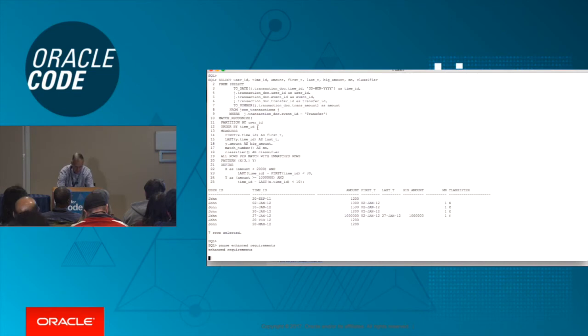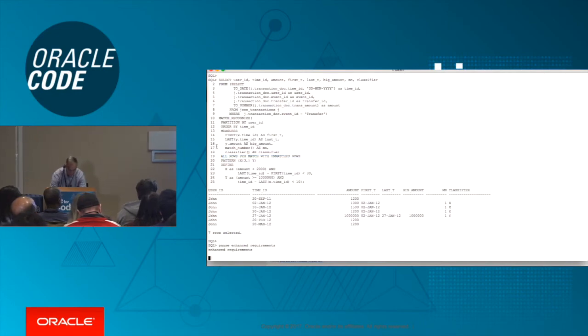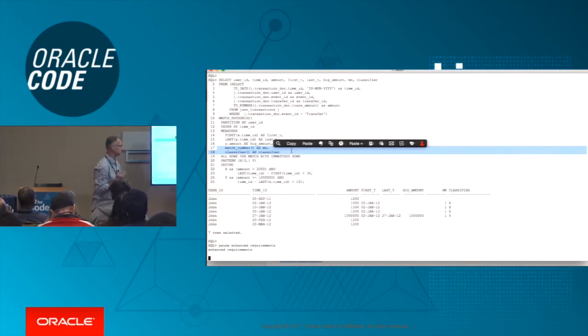This is the same statement where I modified it a little bit, starting with I want to have all rows with unmatched rows, meaning I'm now getting the detailed information across my whole data set. And what I also added is what I briefly mentioned on the slides: I added the match number and the classifier to give me an understanding of where I am within my pattern.